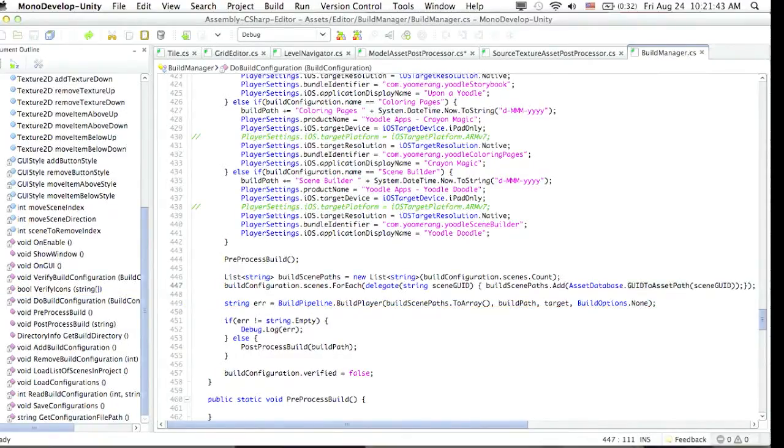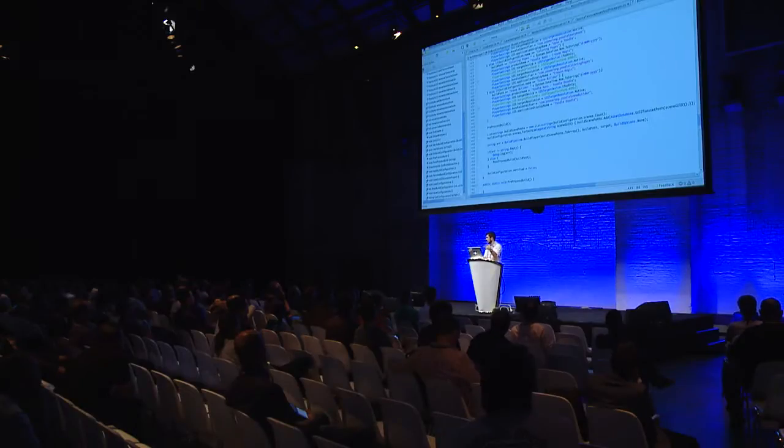One good thing that this allowed me to do is that right here you'll see I concatenate two build paths, the date time. So anytime I make a build through this system, I know which day I did it on. And you could even append hours and minutes and seconds to this. So as you keep making builds, you don't keep overriding it. You keep making new builds, and you can go back to the previous builds pretty easily.